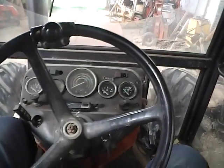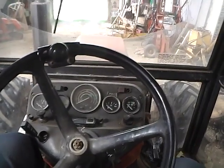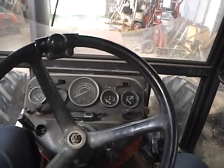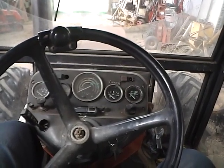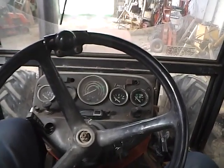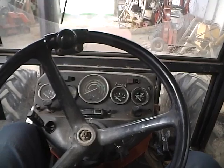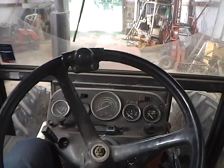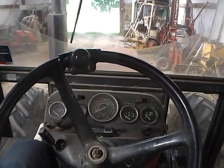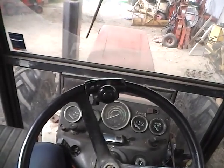But the control layouts are pretty much the same for all of the, I think it's called a UR1 range of Zetors, which runs roughly from the beginning of the 70s up until about the end of the 90s. Basically, it's the 4-cylinder Zetors, which, whether that's just coincidental, tend to have a 4-digit model number. So the little one over there is a 5711. This is a 7245.